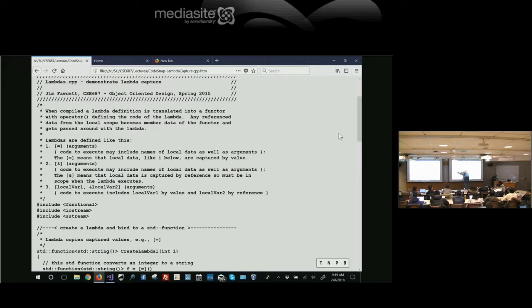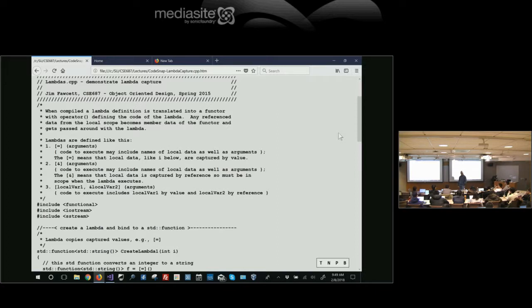Now, I can put an ampersand here that means reference. So now I'm making a reference to that captured data. My functor is holding a reference to that variable out there. And there's times when you need to do that.